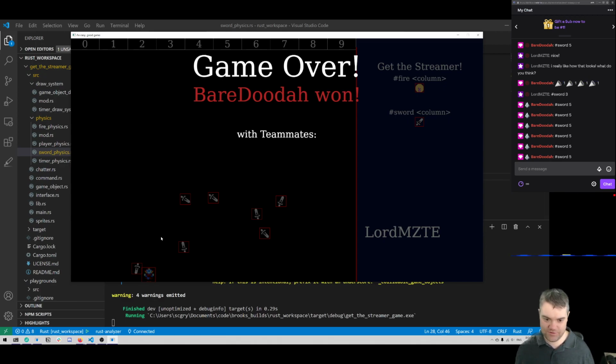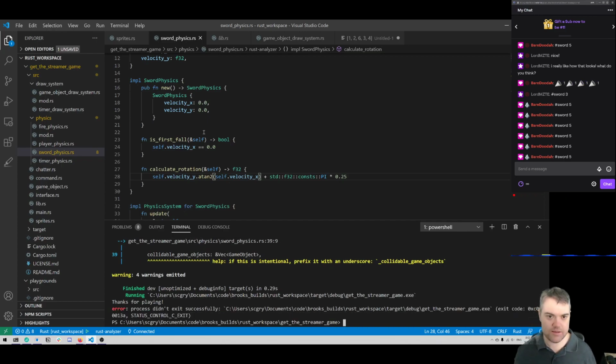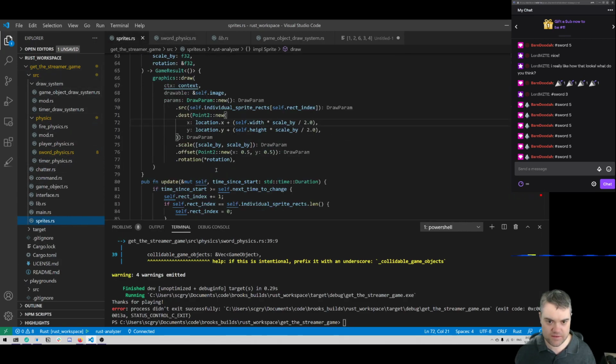I should remove those because we already know where our overlapping is. It's pretty much right on the object. So I think that was on the sprite itself.